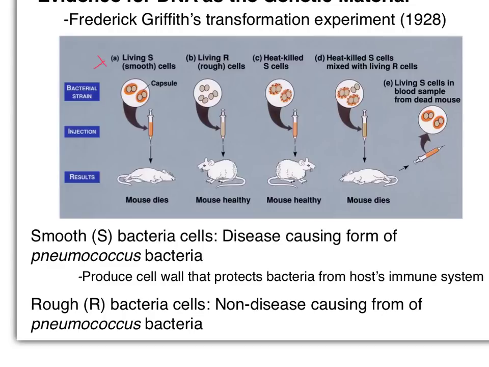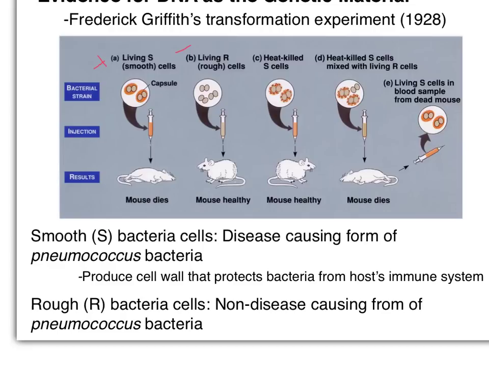He didn't stop there, of course, though. He did an experiment with living rough cells. These are the cells that the host's immune system should be able to recognize and thus destroy. And when he did that, the mice survived, and this would have made the experiment one of Griffith's negative controls. Now in class, we tend to use an experimental design protocol where we have 1 positive and 1 negative control. But scientists don't always stop there. Sometimes they have multiple positive and multiple negative controls, and Griffith did exactly that with his experiment.